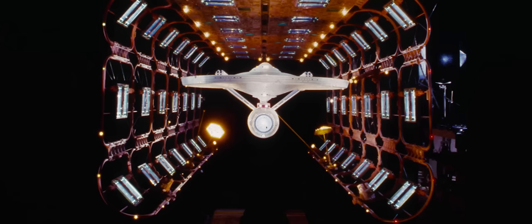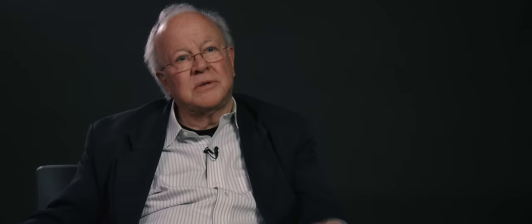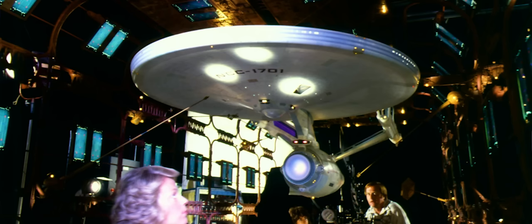Richard Juricich and I came up with a whole new lighting concept, part of which was based on making the Enterprise so it could light itself up — so that even in deep space where there's no sun, no planet, no moon, no key, no fill, no nothing, it would look interesting and credible. It had lights on itself that shined up onto the nacelles, lights on the nacelles that shined onto the body, lights underneath that shined up under the disc, and lights on top that shined out over the top of the disc.